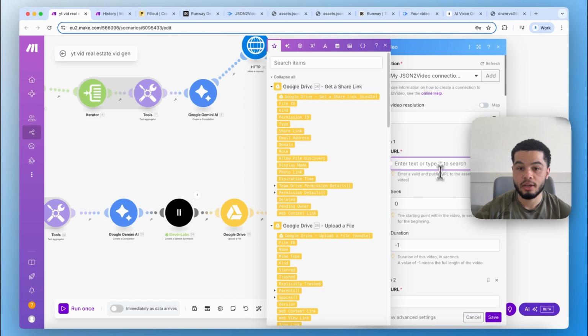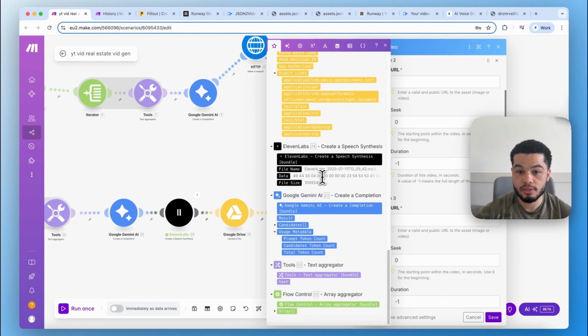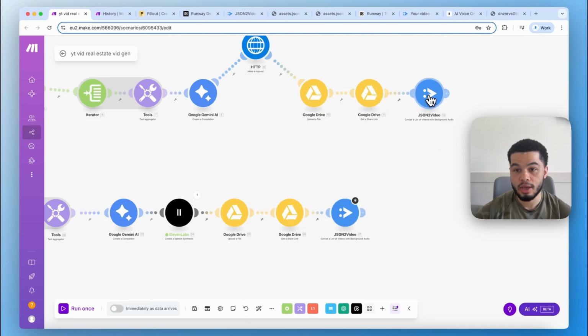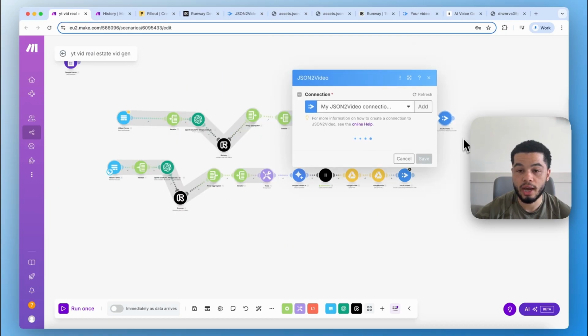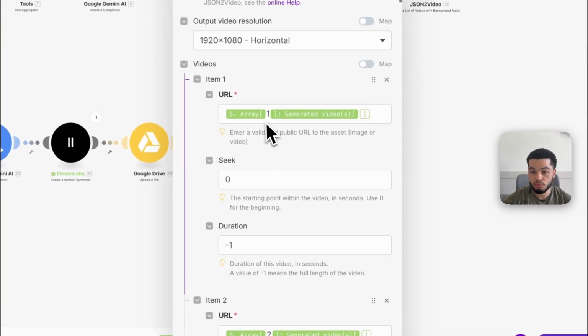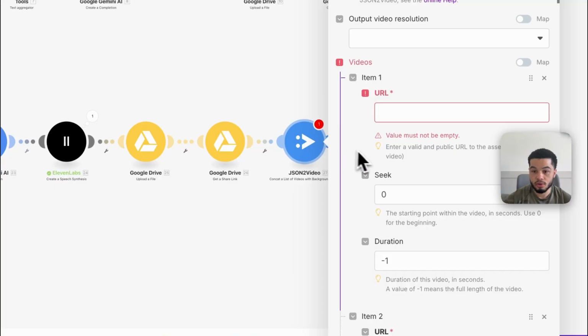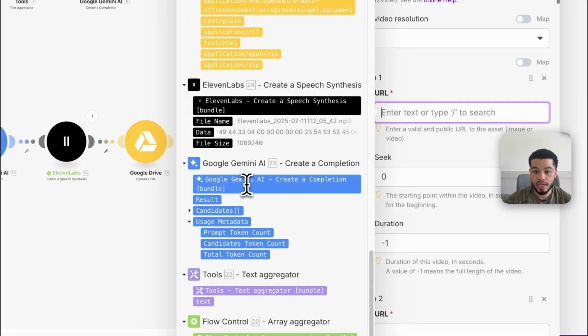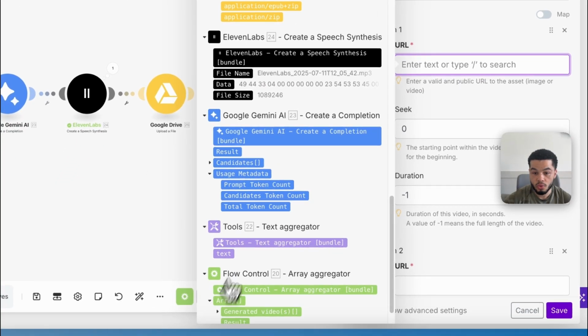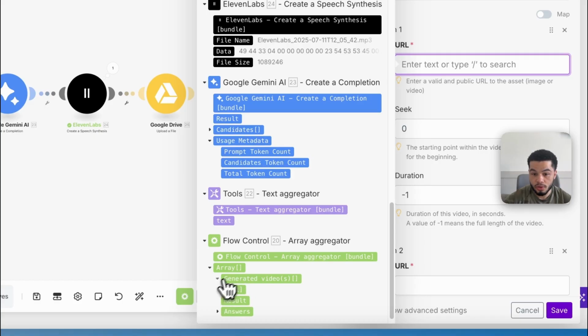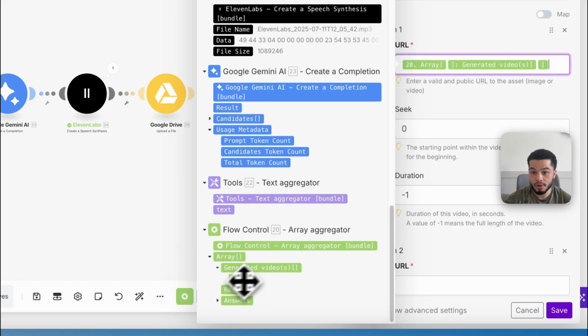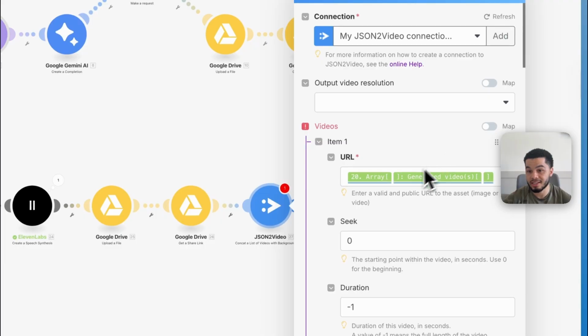I'm going to come over here to the URLs, and as you can see in this module, we have the array of the generated videos. We're going to select this drop down, select the generated videos, and this is basically going to select each video.